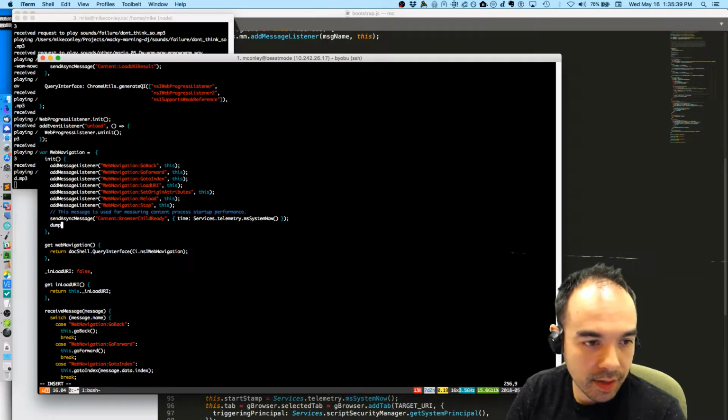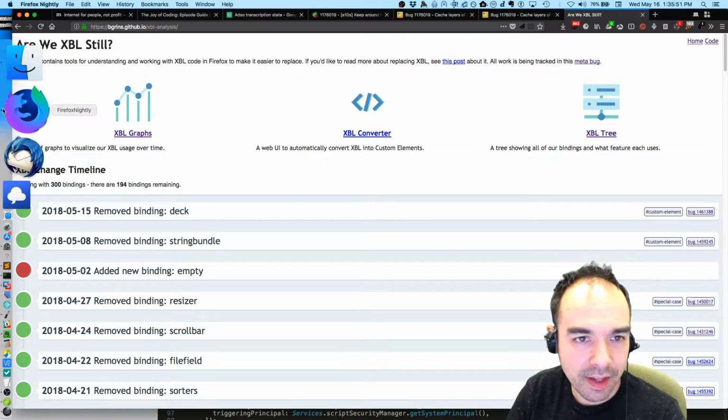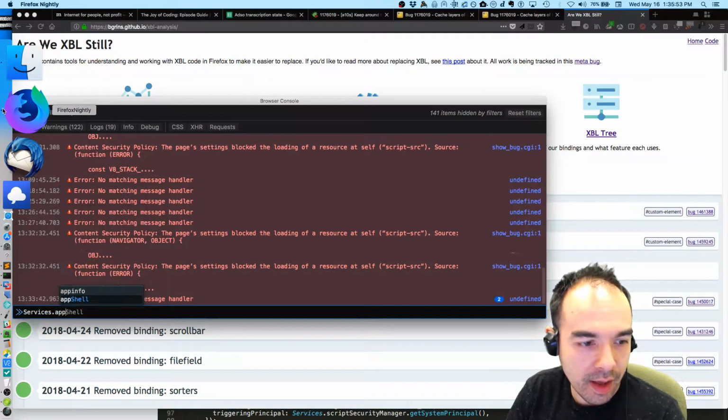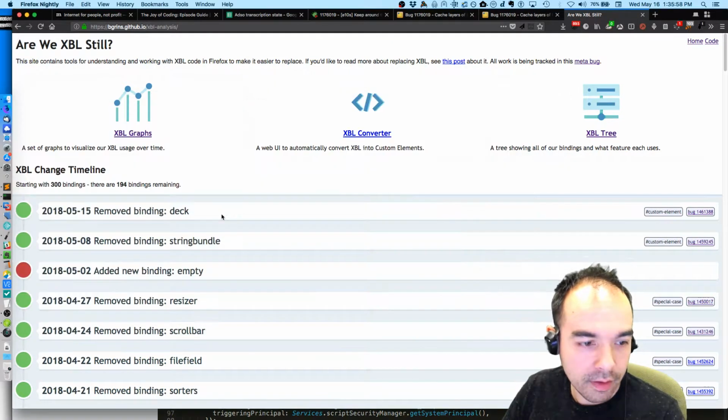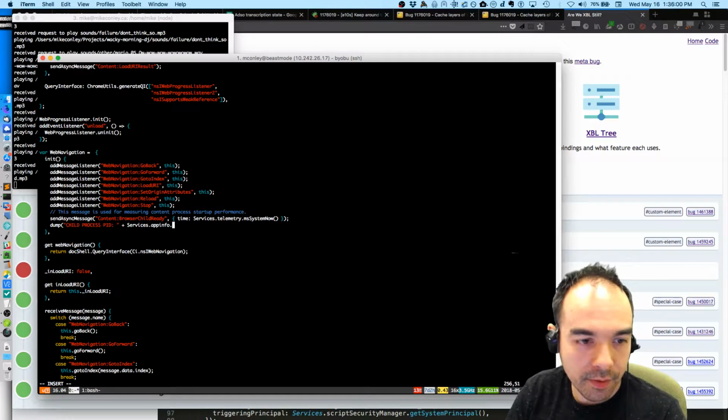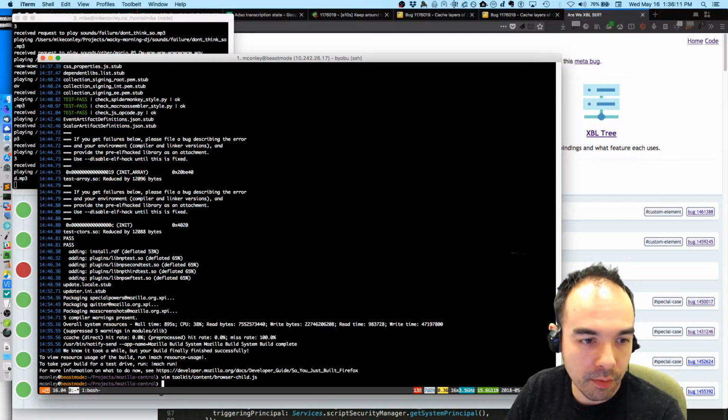I'm also going to send my child process PID, and that's Services.app.info.process ID. I'll have it dump that out so that hopefully I can find it, and I'll put some new lines around it to make it stand out more.